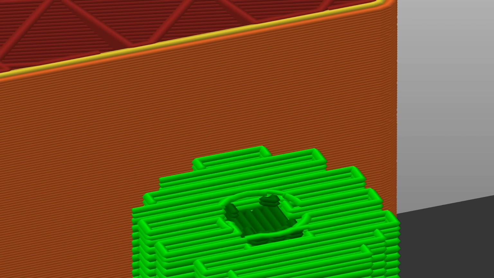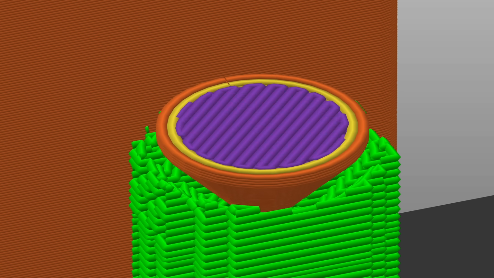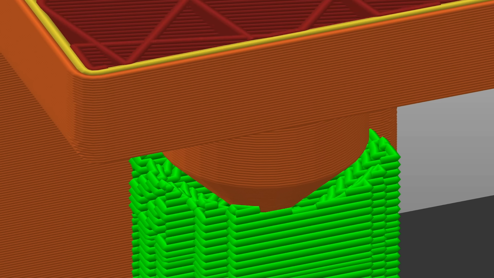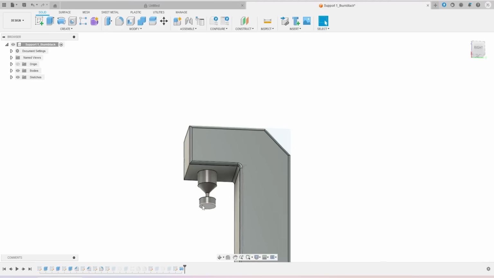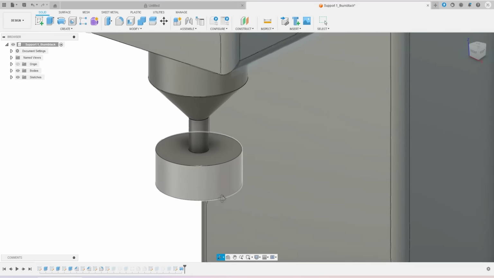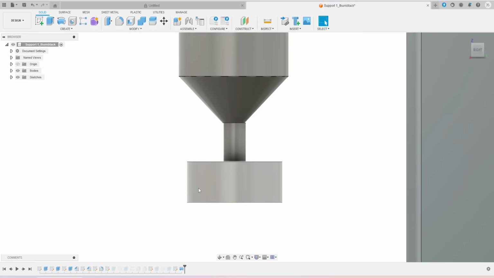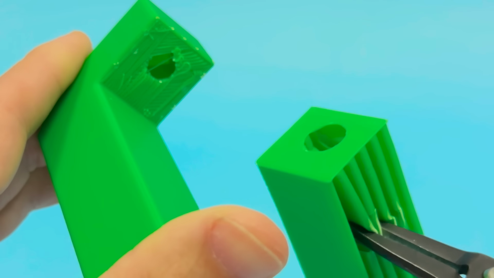These types of pins are really, really useful because the failure of auto-generated support is that it doesn't actually touch the part. So these type of overhang pieces, when they're first growing, the tooth is just coming up like this and has nothing around it holding it vertical. It can start to rotate and fall into the support, into the nest around it, so that you end up with weird aberrations on the side of the part. But if you use this thumbtack method, you know it's held all the time, always, so you don't have to worry about it suddenly kind of settling into the support and causing features on the outside of the surface that would be undesirable.